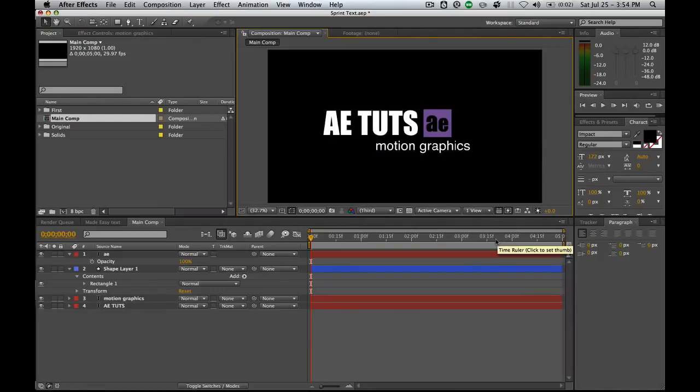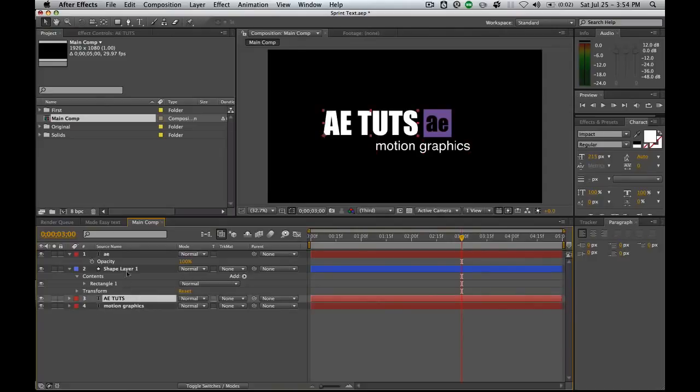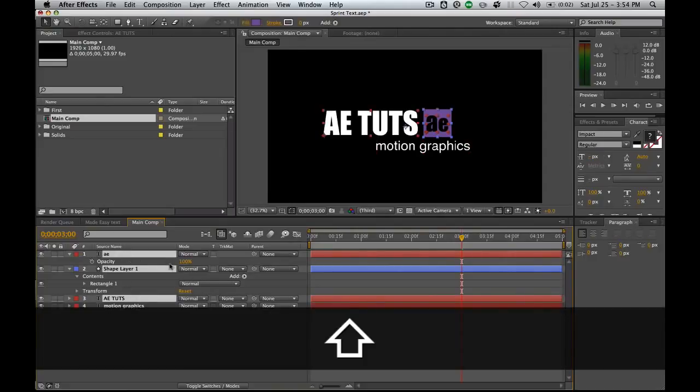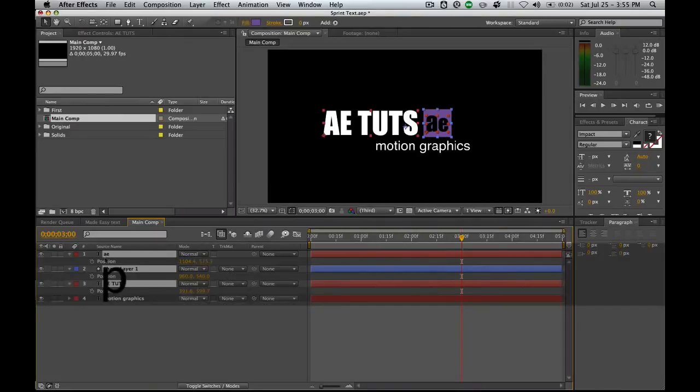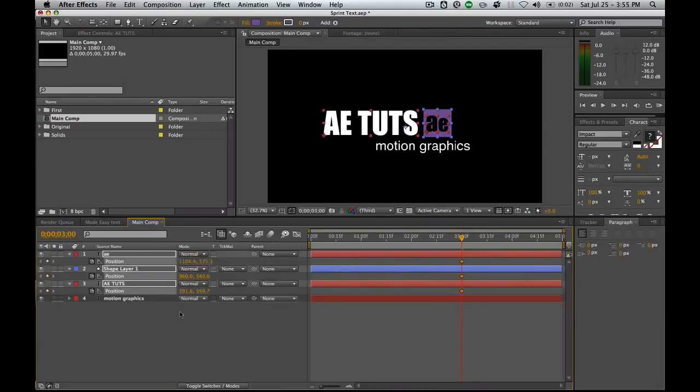Moving on, the next step is going to be to animate the aetuts and the AE logo. So let's go to about 3 seconds into our animation. We're going to select all of these layers. So we'll grab the aetuts and the AE text here, and we're going to hit the P key to bring up our position keyframes, and we're going to click that to make it our first keyframe.